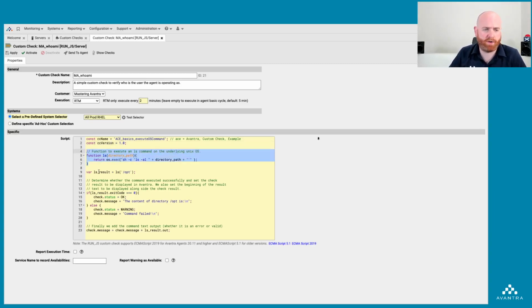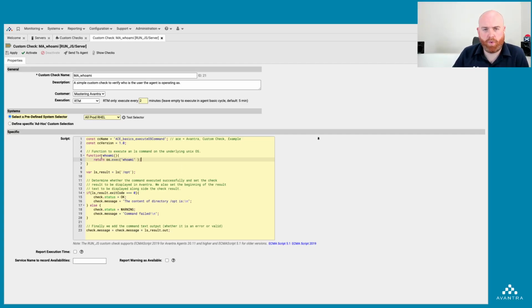So here I have a function defined. The function here is called ls. In this example, I was doing an ls on the /opt directory, and then I was processing the result. We're going to change this. Okay, so I'm going to say that the function is whoami, and it's not going to take an argument. And I can get rid of all this because I was doing it a specific way the last time. And I'm going to do whoami as the command.